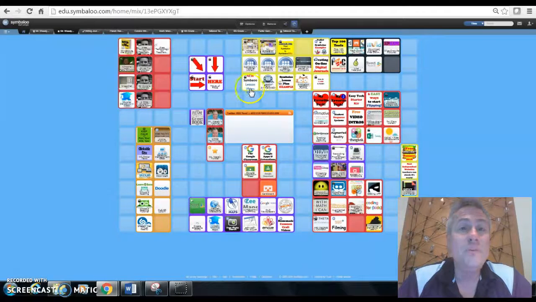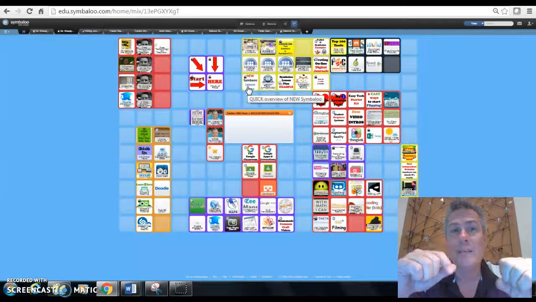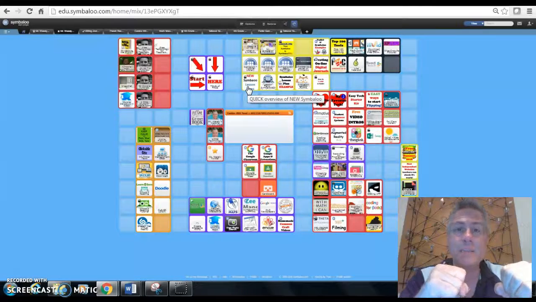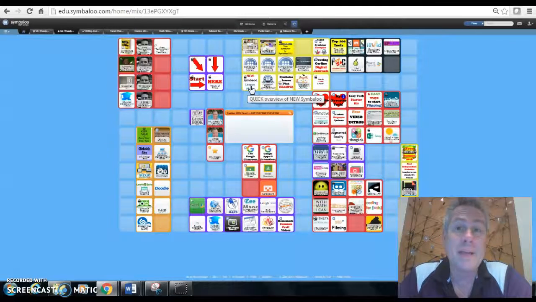Also, Symbaloo has a new feature that they added this year. It's called Symbaloo Lesson Plan, and basically it's like these boxes you see in front of you, but it is a game board where one box leads to another box, and as the kids go through the assignment, they start at one box, and that could be a video that they watch. The second box could be questions that they answer. The third box could be an activity that they do. There's videos there for you to check out, if you're more interested in learning about that.